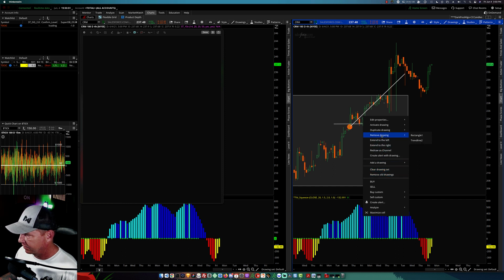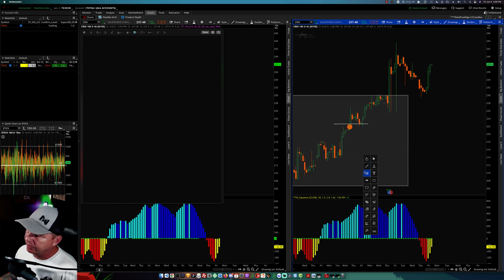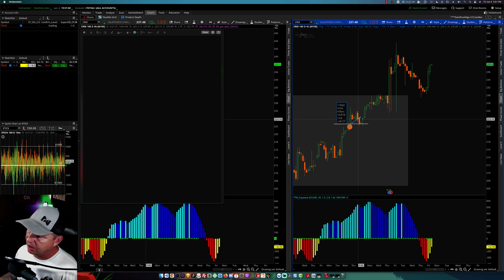All right, just remove that drawing. I'm going to remove that drawing, and I'm going to draw approximately how much this move would have gotten us. So if we got in here, and let's say we got lucky and we got on the first bar, so $1.80 move, we would have held it for about a day and a half over 6 bars, and we would have been stressed out pretty much the whole time, right?